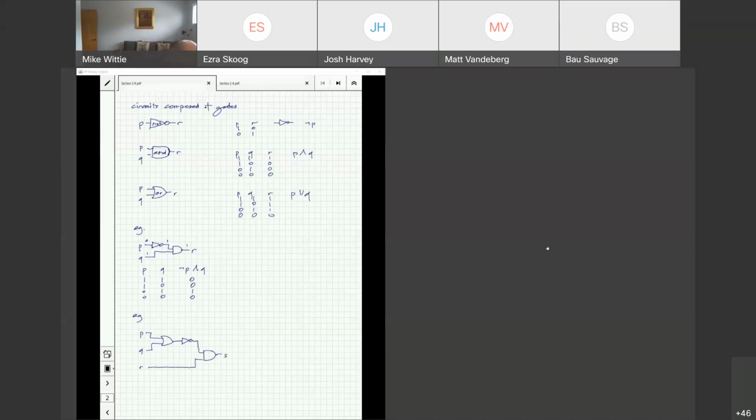So the first thing we can do is understand that this first gate connecting P and Q is an OR gate.